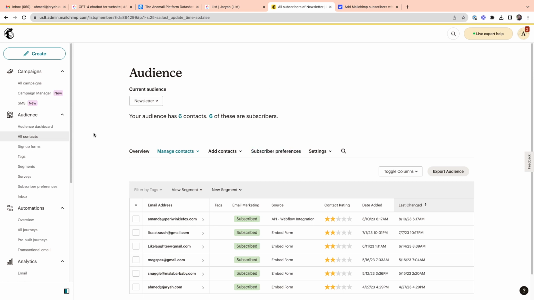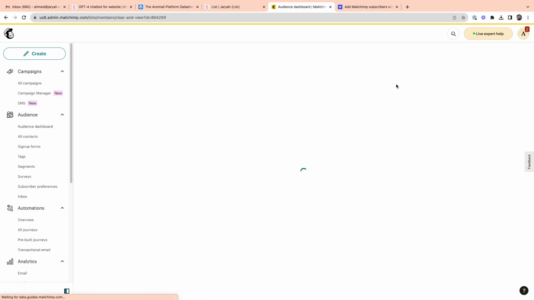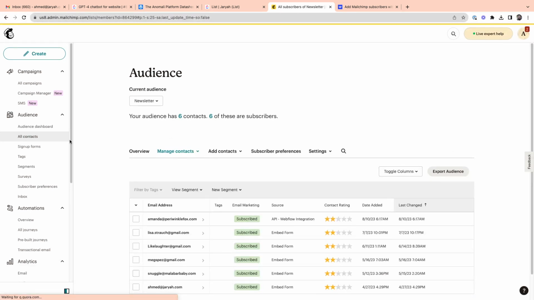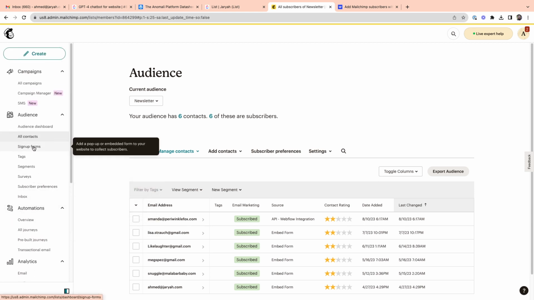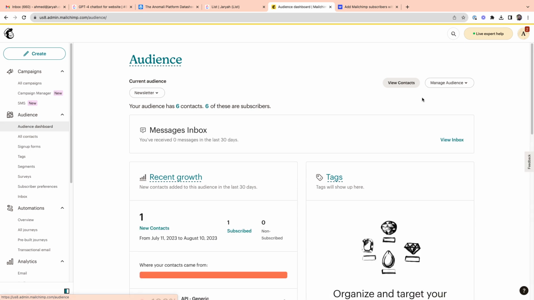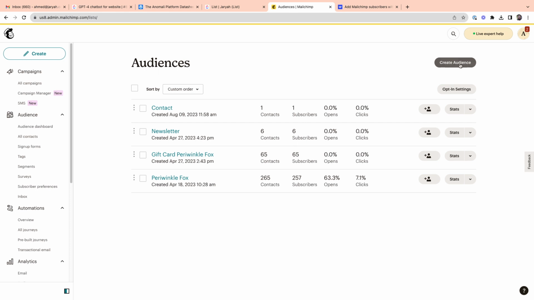So how can you create an audience? You can go to the audience dashboard, and from here let's go to contacts, and yeah, there we have create audience.